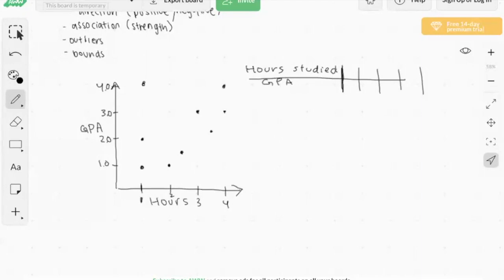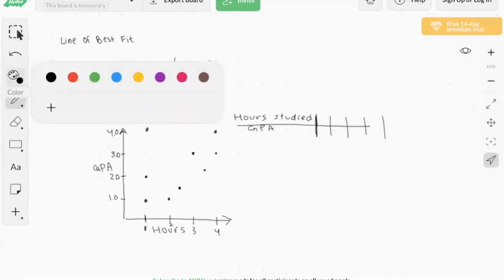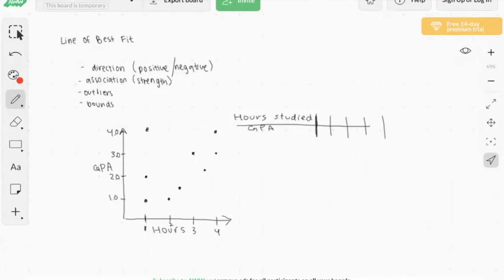So what is our line of best fit? Because that's our big question here. So line of best fit, there is an actual way to calculate this, of course, numerically, sorry. But in the case of when you're starting out and you don't have a calculator yet, you're not using any kind of graphing utensils, the line of best fit is basically the average of all the information you have. And a kind of rule of thumb is normally when you graph your line of best fit, you want the same number of dots or points on the top to be equal to the number of points on the bottom.